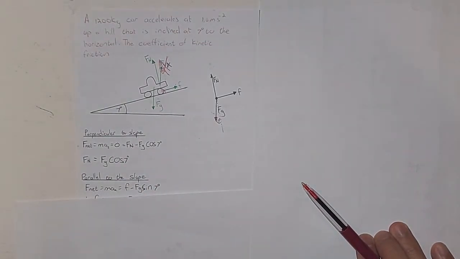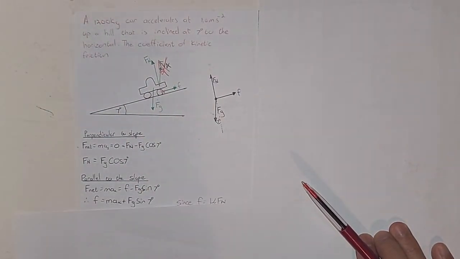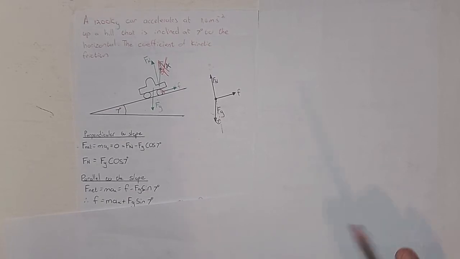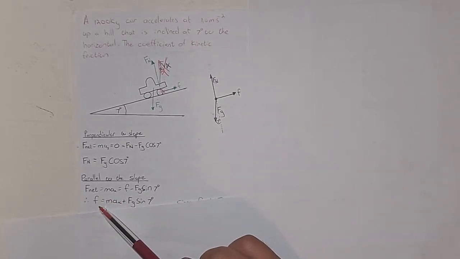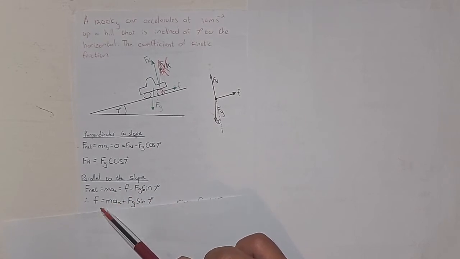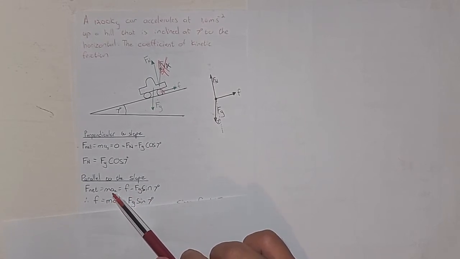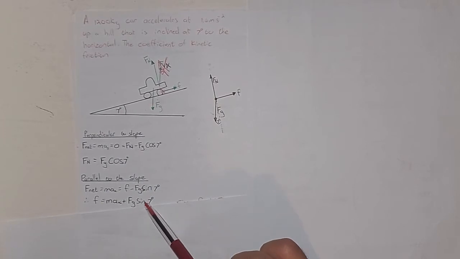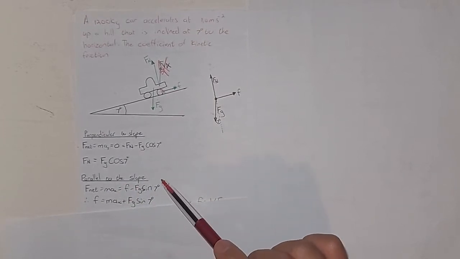Just see everything is centered. Okay, then I'm going to use my formula over here. Therefore, friction is equal to, you can see I've taken it over the equal sign, mass A, which is this one over here, plus all of this over here. So I've taken it over and it's changed from a negative to a positive over here.